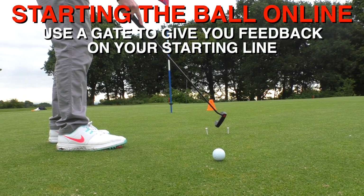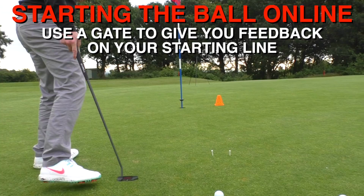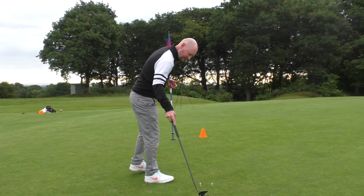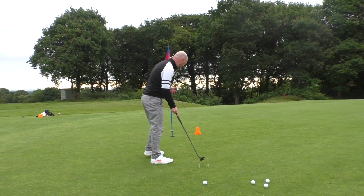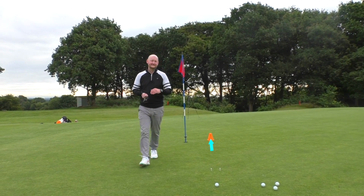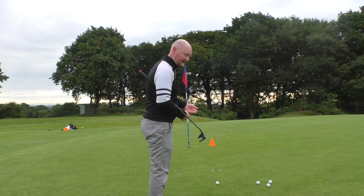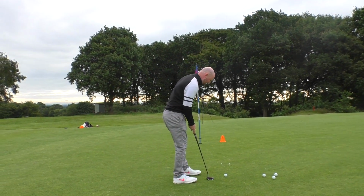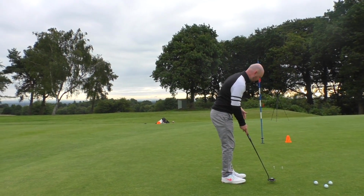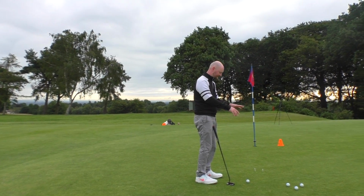There's a bit of grass here that really stands out to me, a bit of brown grass, and I'm just going to try and roll my ball over that, because from the ball through that intermediate target we then see this cone up here, and that's where I see it breaking from. So what I would do is have the read, pick my spot, and then from here I'm not focusing on the hole, because the slope is quite significant to the right, to the left.